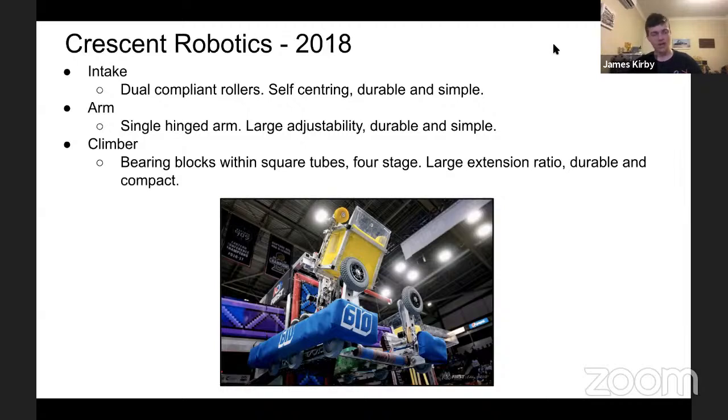Obviously it works quite well. And the last one is one that probably is not applicable for as many Australian teams because of how they did it. Their climber uses a 4-stage stack of square tubes with bearing blocks, and it sits within itself. I know Project Bucephalus did something of a similar style this year. Large extension ratio, very compact and quite strong, but it requires some complex machining capability to do it well. And it can get quite heavy. Again, for Project Bucephalus, I know they had to put a lot of holes in it to make weight. But let's see how that ends up working.